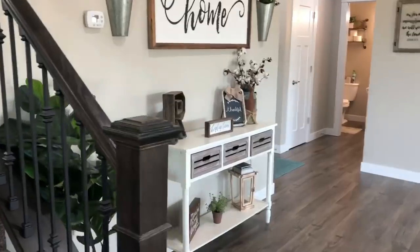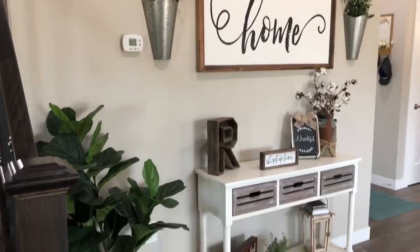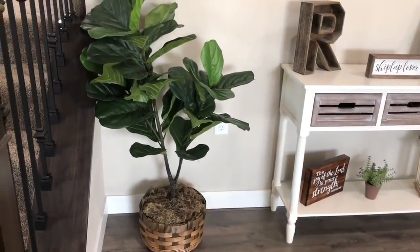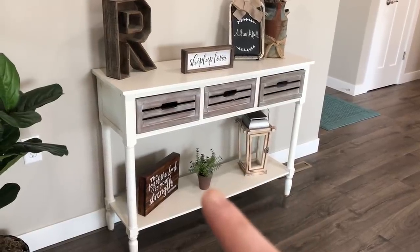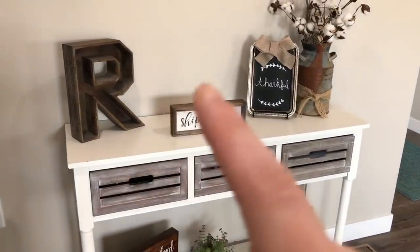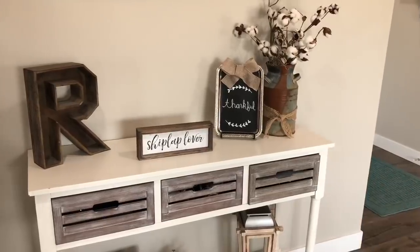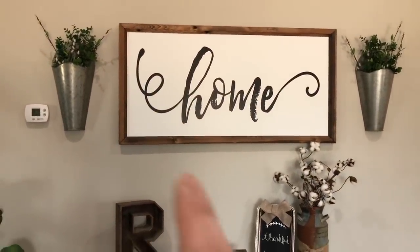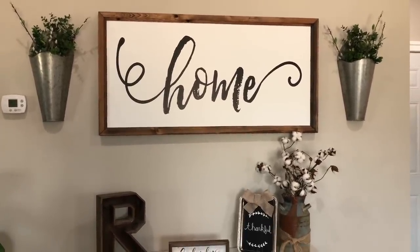Part of our dining room I guess, but I really wanted this wall for different decor pieces. So this plant here is from Michael's. This table is from TJ Maxx. And the lantern is from Hobby Lobby. The plant is from Family Dollar. And then that sign there is from Walmart. And then that letter R is Hobby Lobby and Kirkland's — that is a DIY that me and Carly made, so I can link that up above. And then those cottons are a gift from my husband — he got them from like a local craft fair. And then on top there, those galvanized tins you can get from Kirkland's and Hobby Lobby, and I just put some greenery in there. And that home sign is from Smallwoods — I'll make sure to link that below.